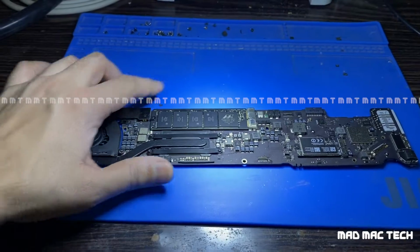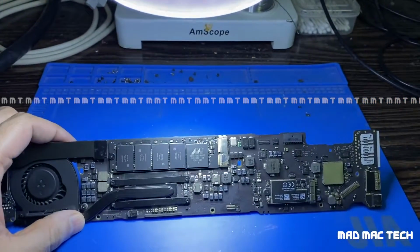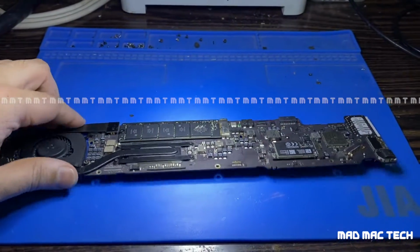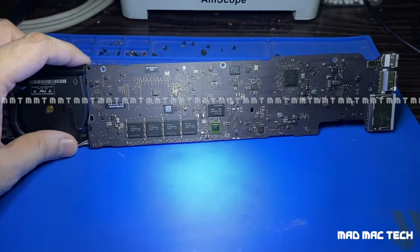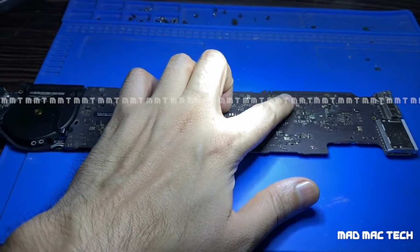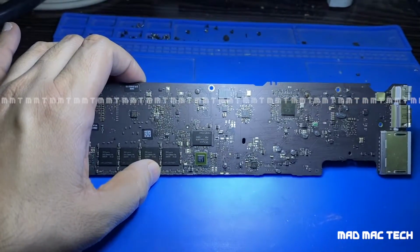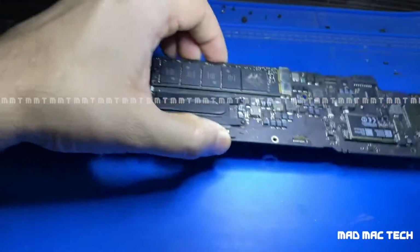Another day, another video. This board has been lying with me for the last 2 years. Yes, 2 years. This MacBook had a dead SMC, due to which the SMC was shorted.